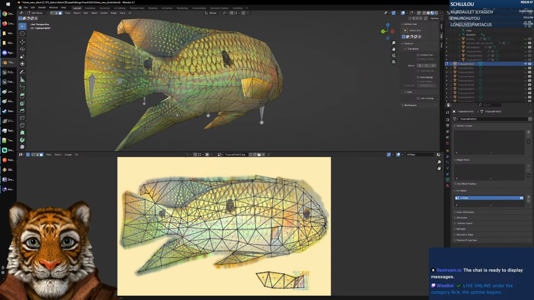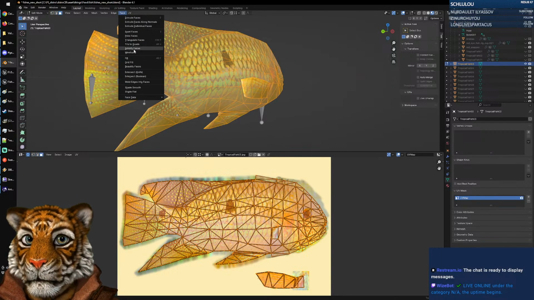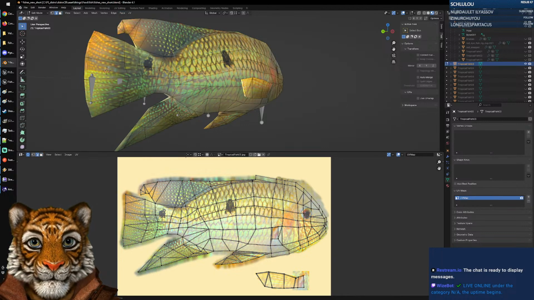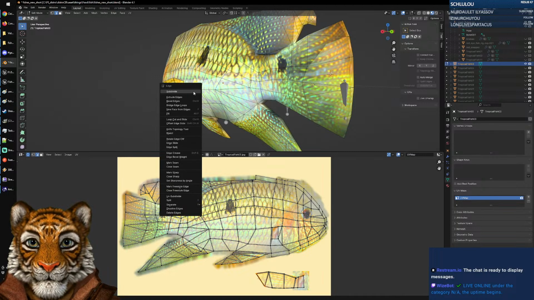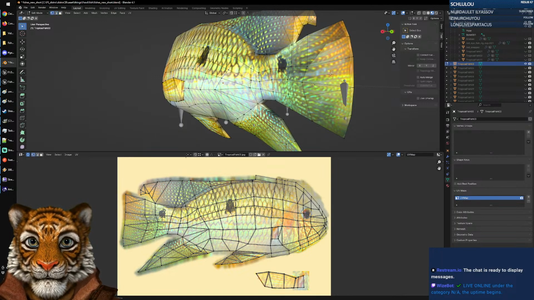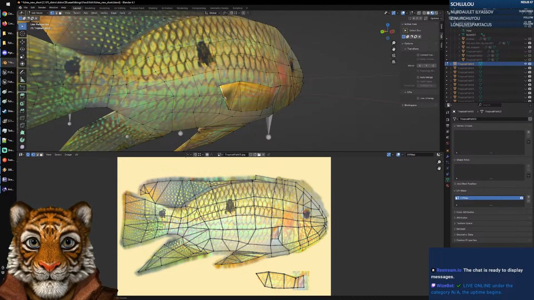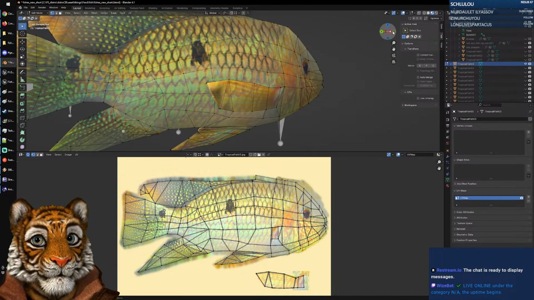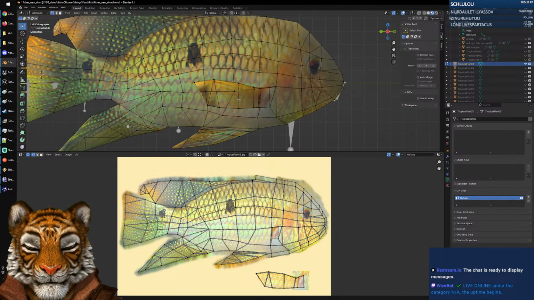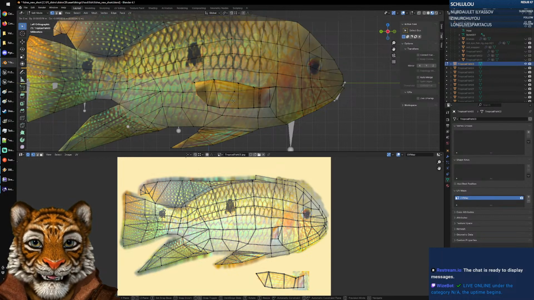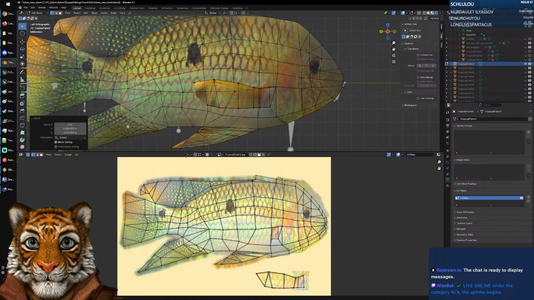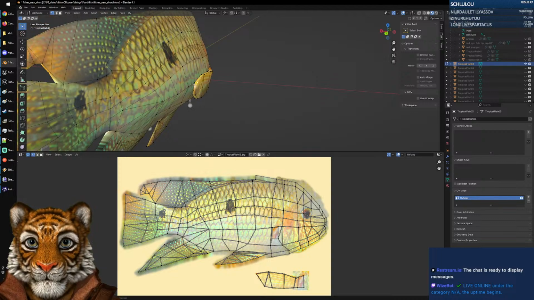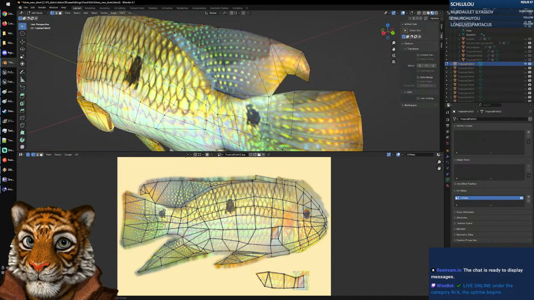Wow, this fin is really square. It is really kind of problematic. Do we have any space there in terms of texture? No, we don't. So also here we have to use the geometry we have.